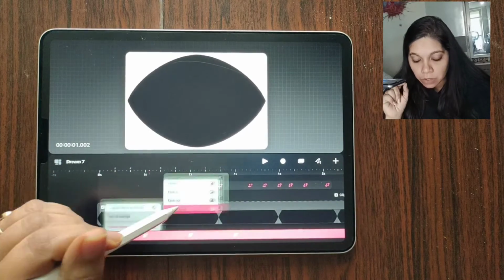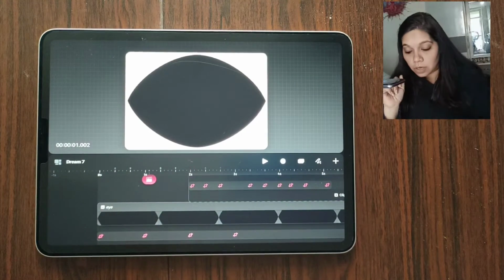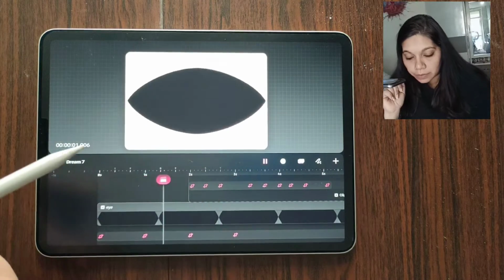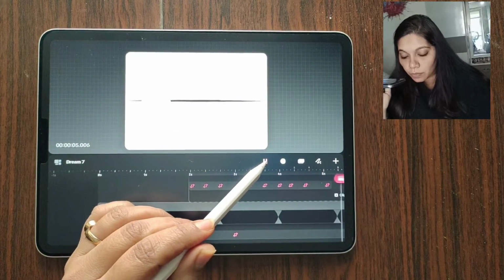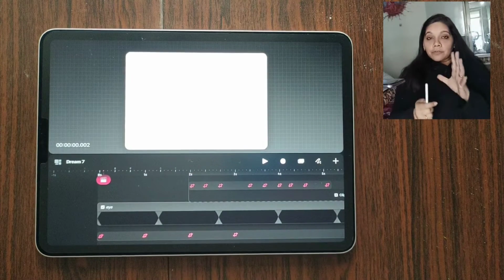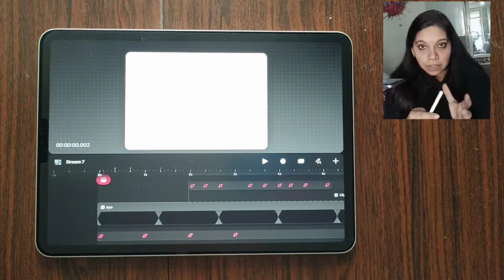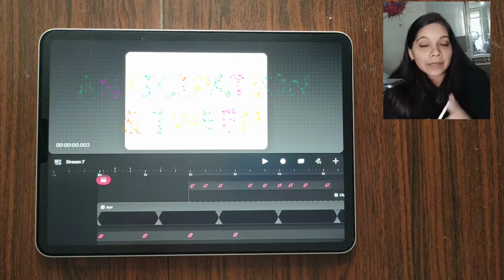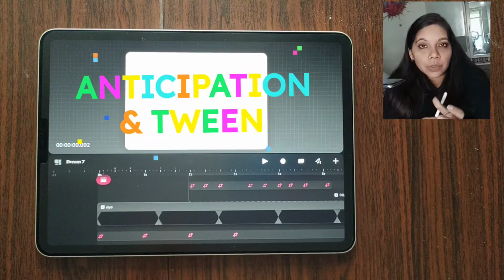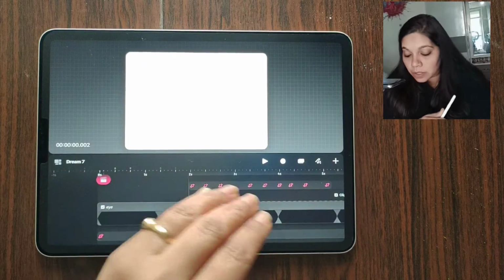This is going to be in and out because in and then out, right? Let's play. Perfectly done. That's so good. So that was our first scene where we created a simple bouncing ball animation. We added a little bit of anticipation and a tween over here using keyframes.